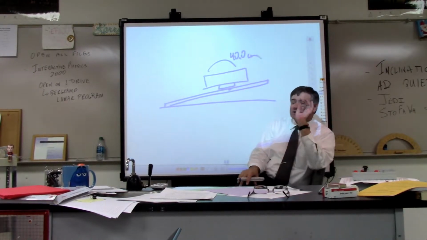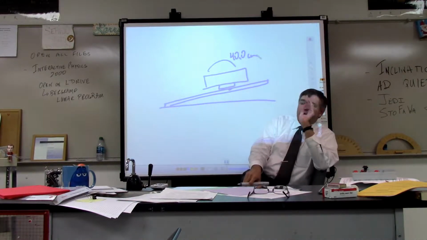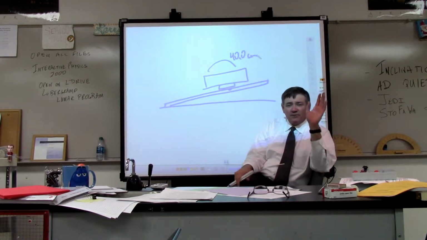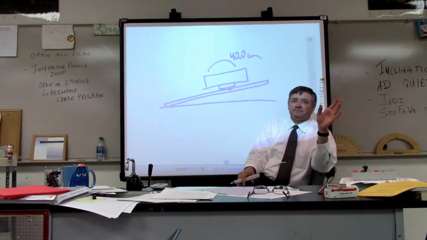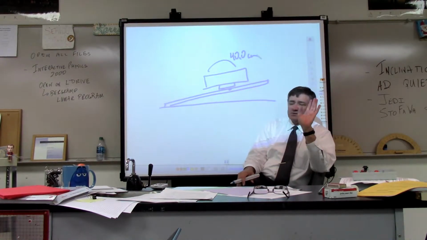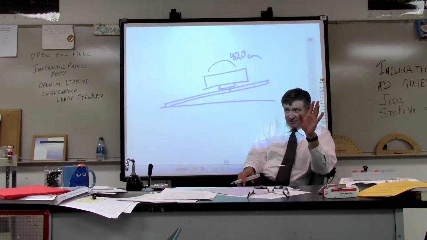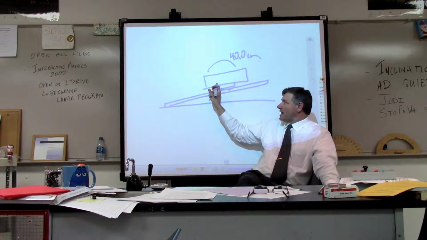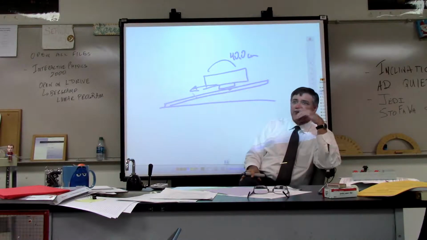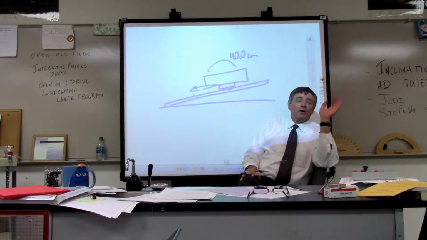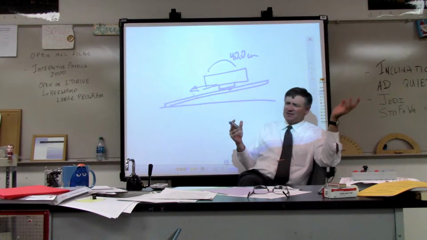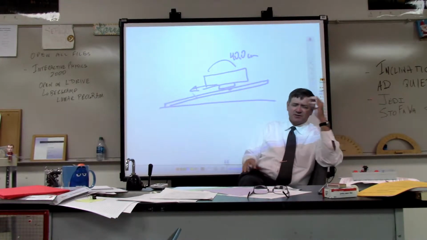So let's look at what's happening before you put the magnet in there. Without the magnet, what's the only force available to accelerate the system? What component of gravity? Force parallel. So the only game in town to make this thing accelerate down the hill is your force parallel. That's it. There's nothing else. Now, what we initially assume is that there's no friction. Realistically, there might be some, but we're going to assume that there's no friction.